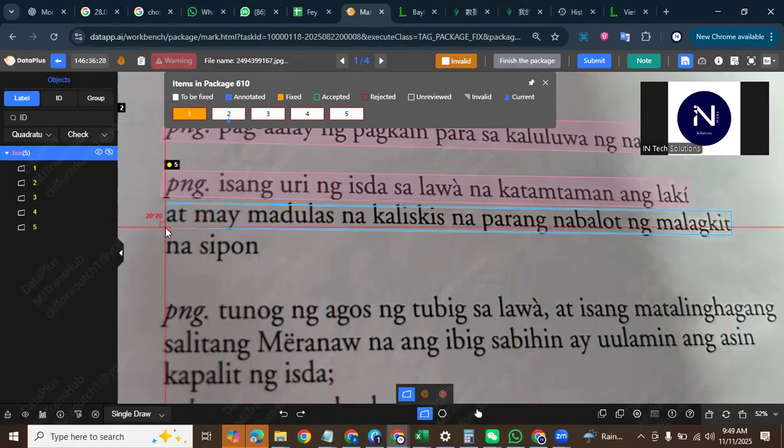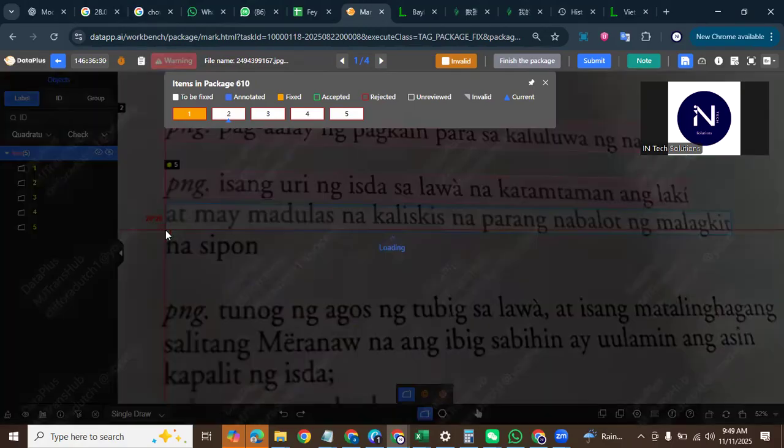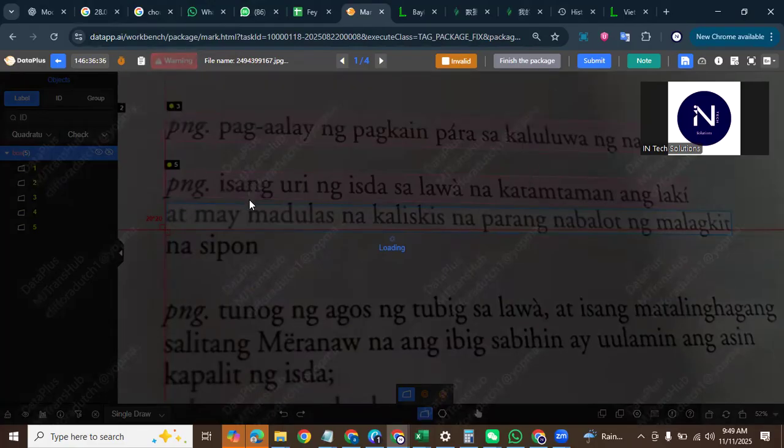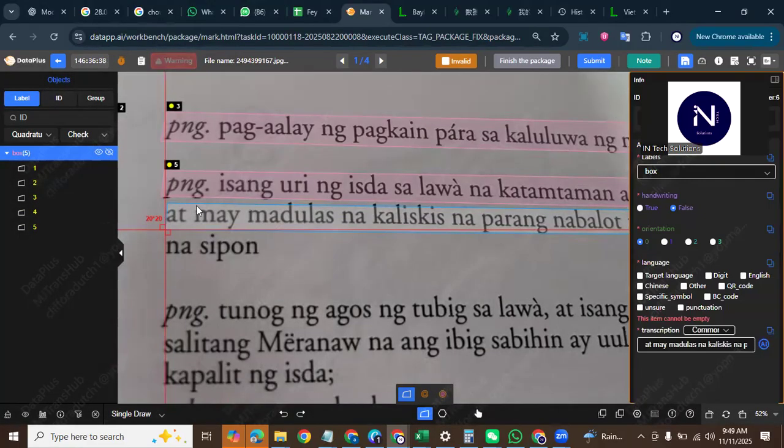and then we can click it here. So for example, first things first, you have to make the boxes in a clockwise direction. You have to go one click here, then here, then here, then here, and then there. So it should be clockwise direction. It should not be that you click here and then here and then here and here and then you make a box. No, it should always be in clockwise direction.